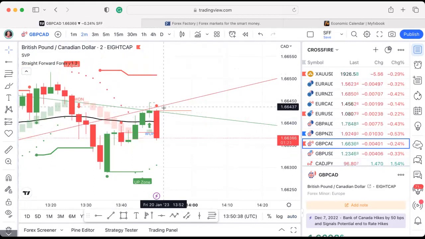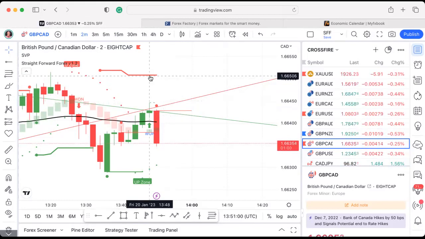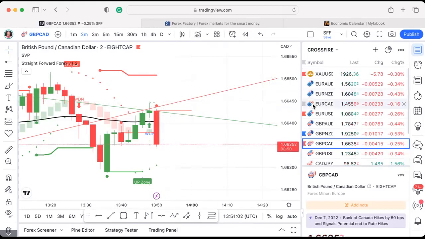And preferably for price to get not only above the green line, but above the red line too, because even if you get in for a buy at the green line, it's going to hesitate when it reaches that red line. It may break through it, but it will hesitate when it gets there. So I would prefer to get in for a buy once it's broken past the red line, and also when that's changed to green.